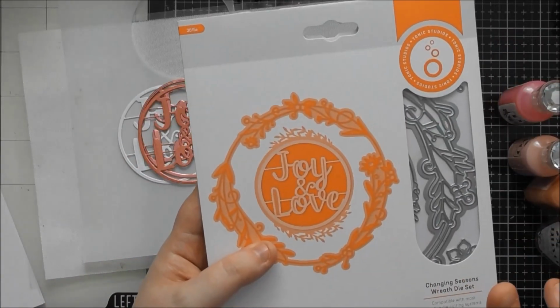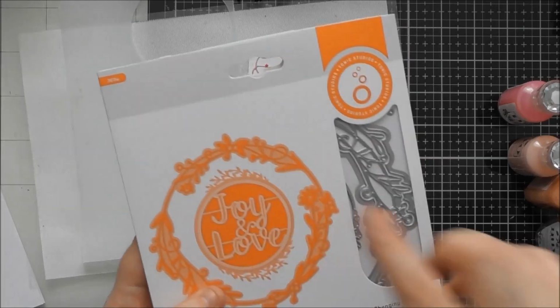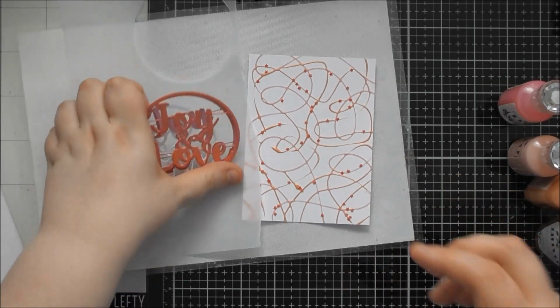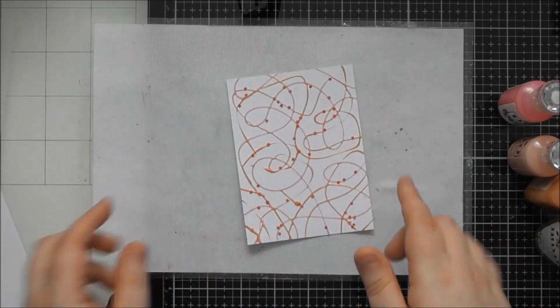I'm sorry if it's not available anymore, but I'm sure there's a lot of you that have this in your stash or something similar as well, because I know there has been similar kind of sentiments like this within the Tonic range as well. So hopefully you've got something that would work for this kind of card as your focal element, but we'll come on to sticking all of those together later. But first of all, we want to make this background.